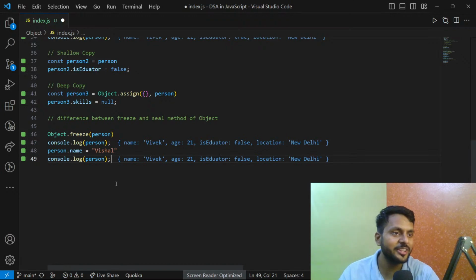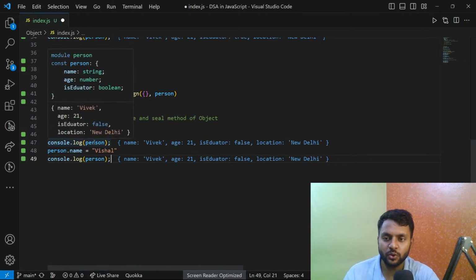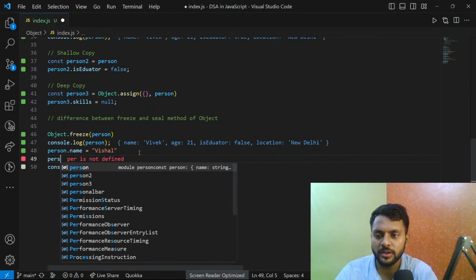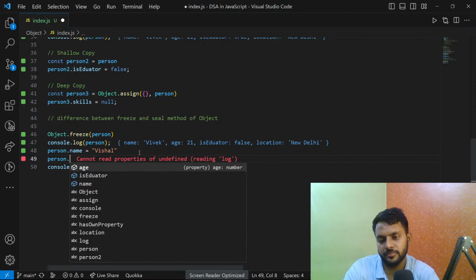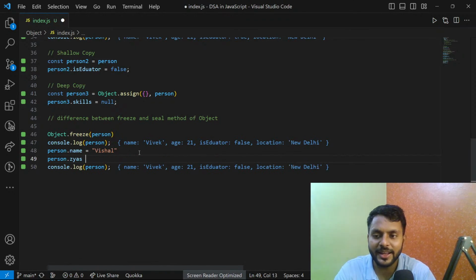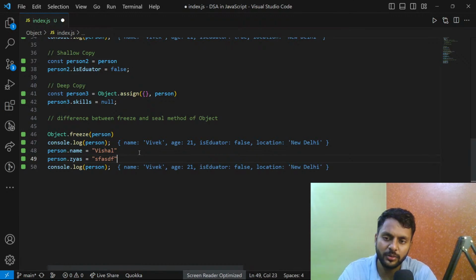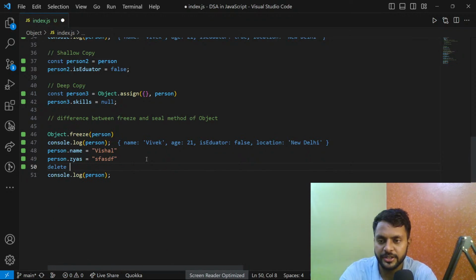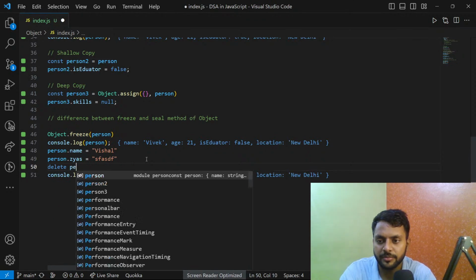See, it doesn't work. I tried to update the person value but it doesn't work. So okay, let's try to add a new key, person dot xyz, anything. And that will be, let's say, any value, because it is not going to update now. So see, you can't add new ones. Let's say delete, let's delete person dot age.